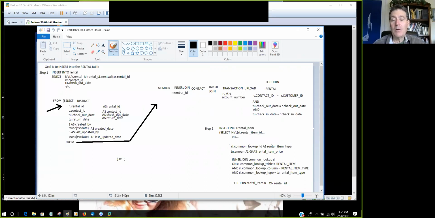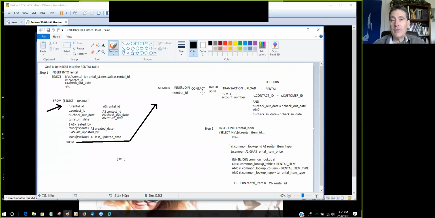Okay, so we're saying first name, middle name, last name, and account number uniquely identifies the contact, because we don't have the contact ID, right? But now we will have the contact ID when we join on those columns.